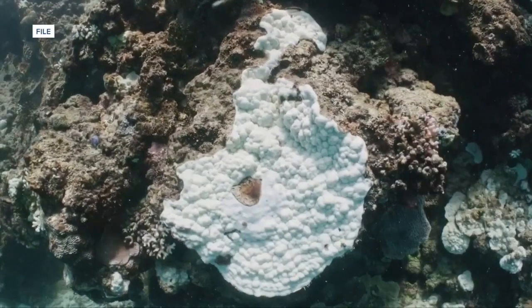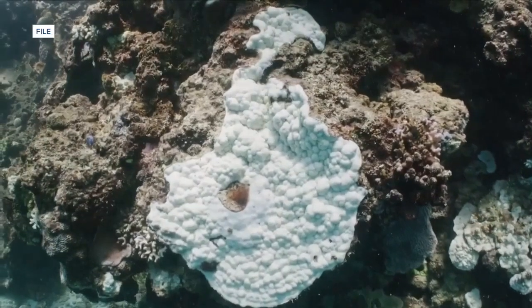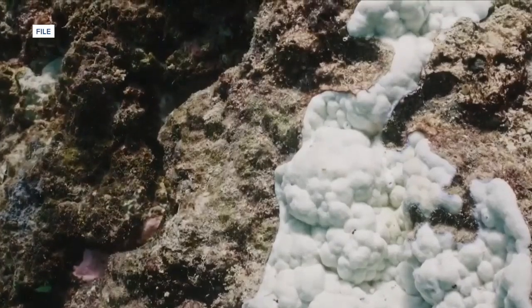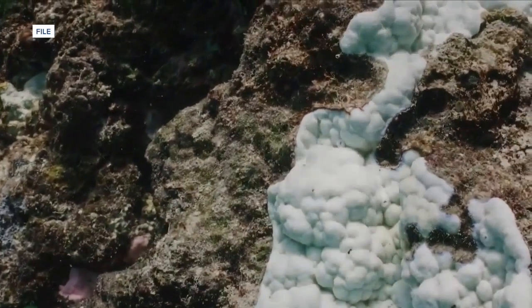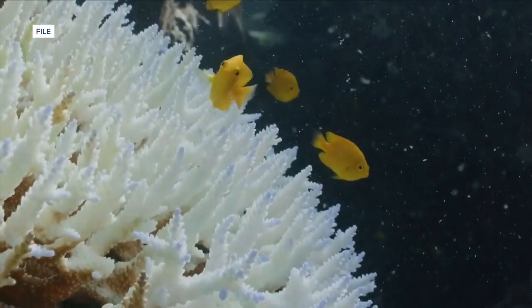But as Dr. Jason Spadaro inferred, with climate change and the warming ocean, these high-temperature bleaching events could become more frequent. There's been quite a bit of speculation that this summer was just the warm-up for next summer. And we're ready for it — we saw the resilience in our restored communities, our natural community, and our restoration pipeline.